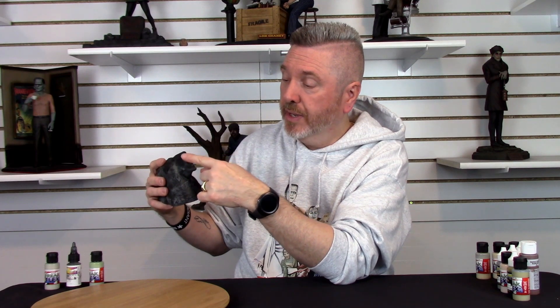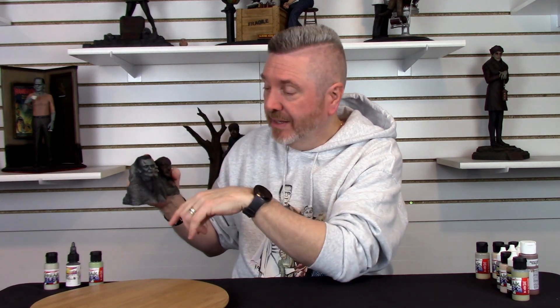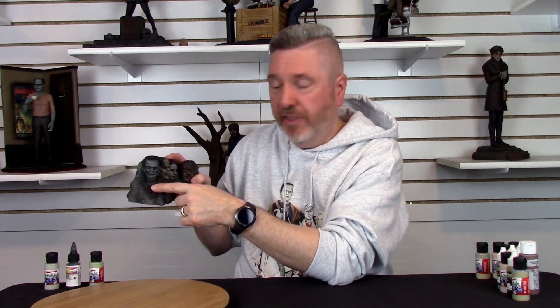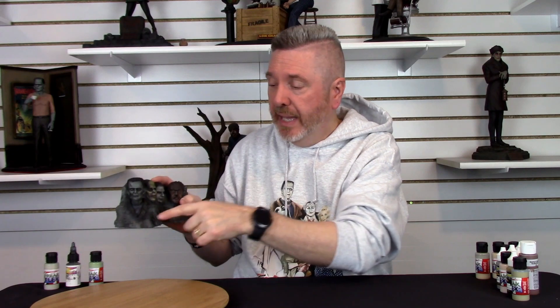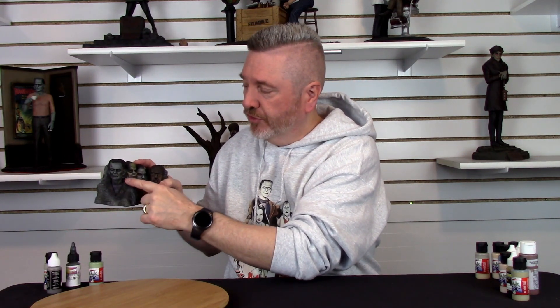Then I came in with some pastel work with some reds for the scar — the scar on the neck — and then I like to just hit a little bit of the transparent black over the scar to tone it down. His shirt was handled with Near Black from the Badger Freak Flex line — it's like a gray near-black — and I just airbrushed all that area. For his jacket area, I came in with Garage Colors Tying Brown — love this brown — and just airbrushed the centers of his jacket area, then transparent black hit the folds to tone it down a little bit, and Frankie is done.